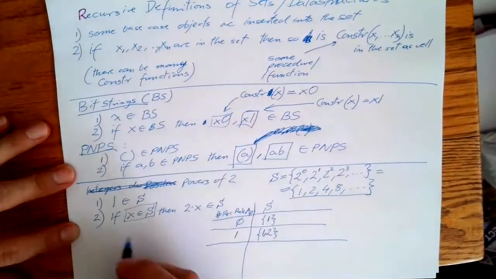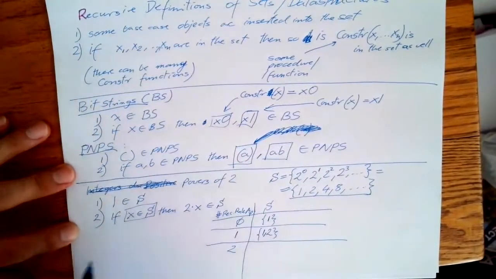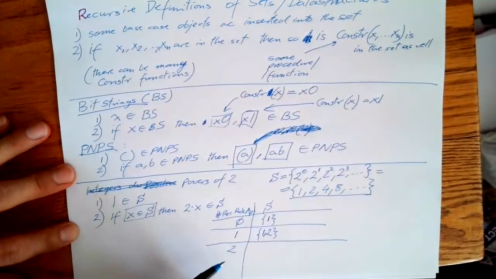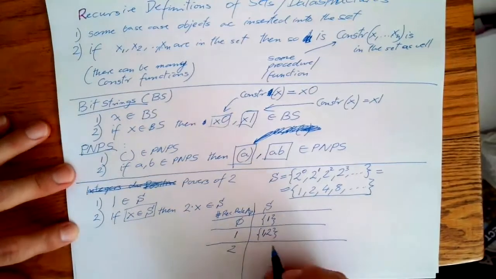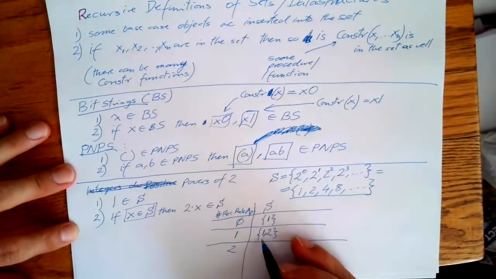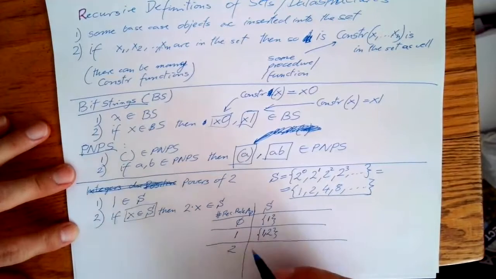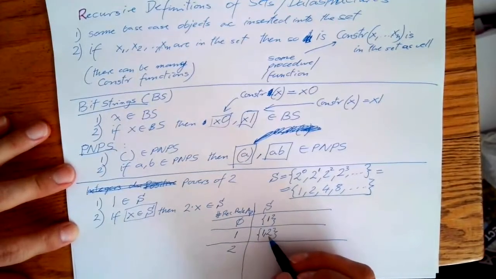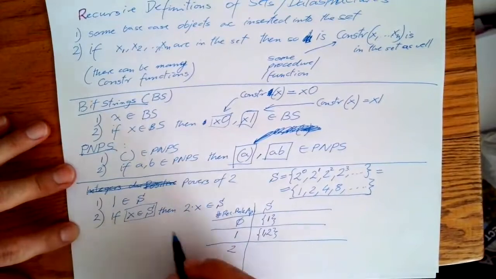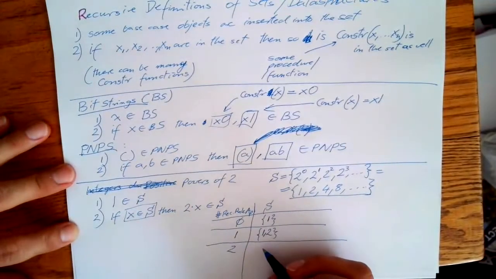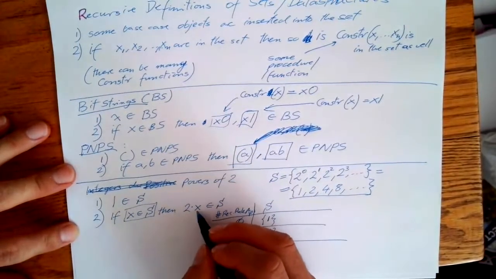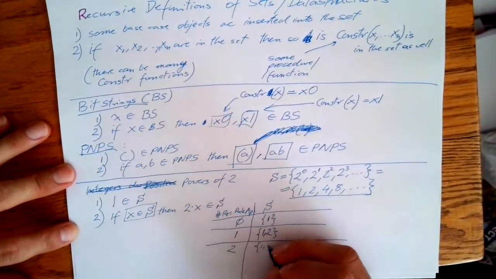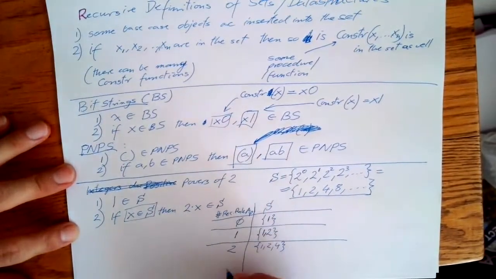Now what about 2 applications of the recursive rule? All right, so let's apply the recursive rule again. If X is in the set, X now can be either 1 or 2. Using X equal 1 is not productive, because if X is equal 1, then 2X is 2, so we already entered this into the set. Basically, instantiating X with 1 is not going to create any new elements. So what's the other option? Well, how about X equal to 2? Therefore, this thing will be equal to 4. So after 2 applications, my set looks like this.